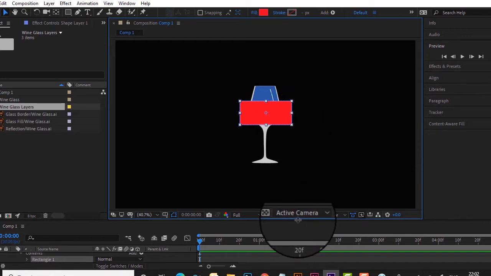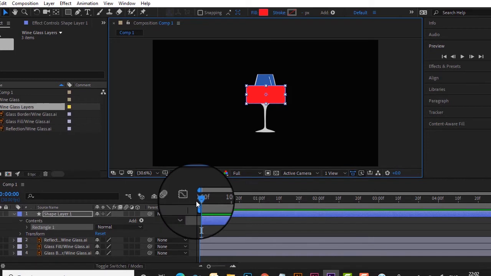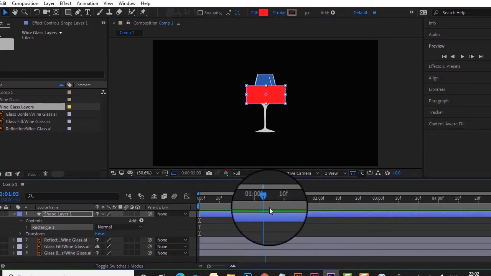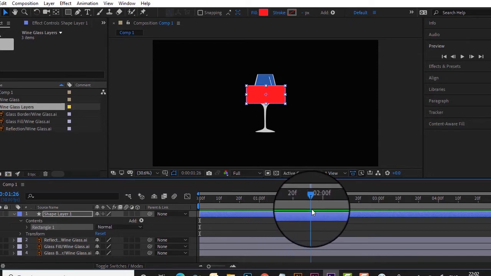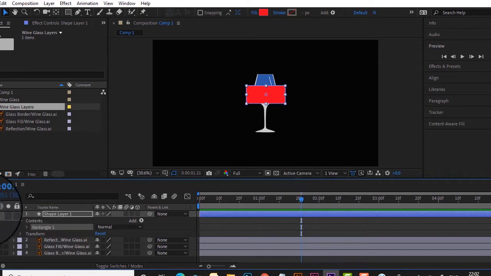So the first thing we will do is move the playhead to the 1.5 second mark, so 1.30.